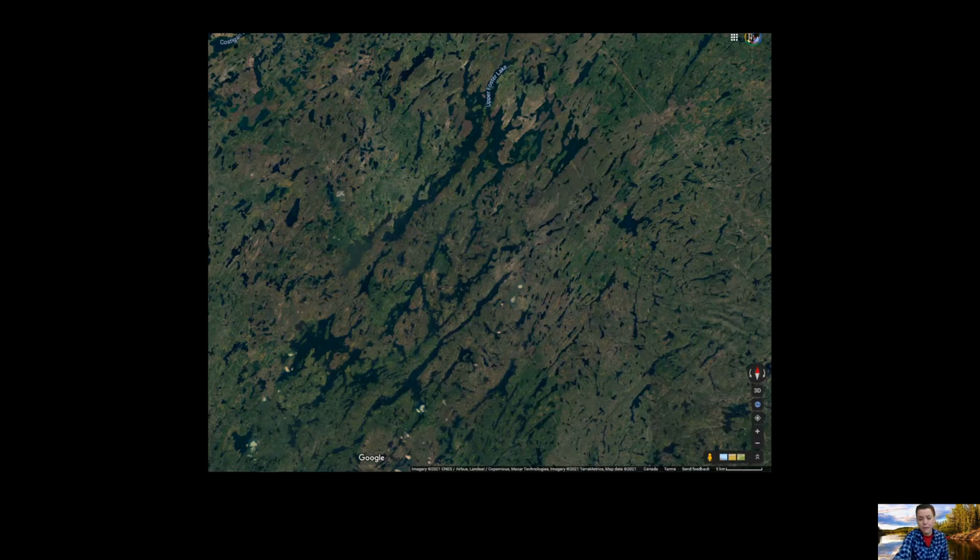So that little claim map that I just showed you was essentially of this area right in here. This is the Upper Foster Lakes area, and then it turns into a really long, skinny Middle Foster Lakes, and this is the Lower Foster Lakes right in here. So this is essentially the area that they were supposed to be in.